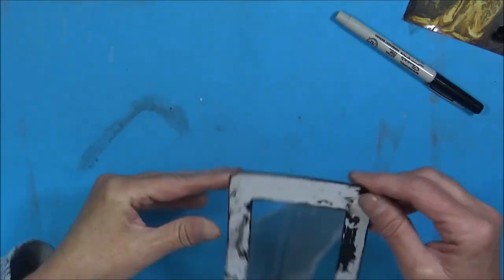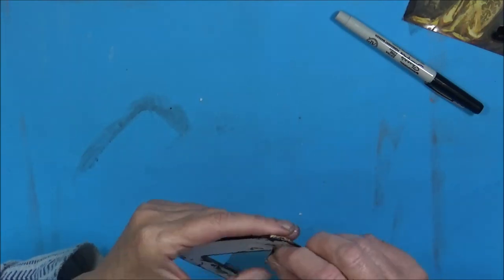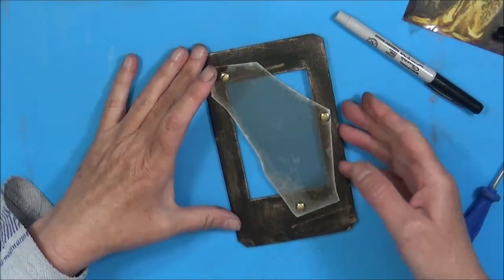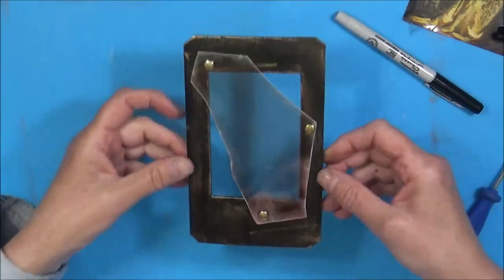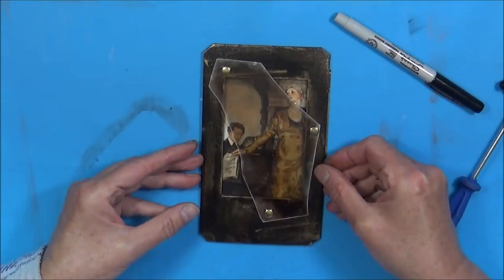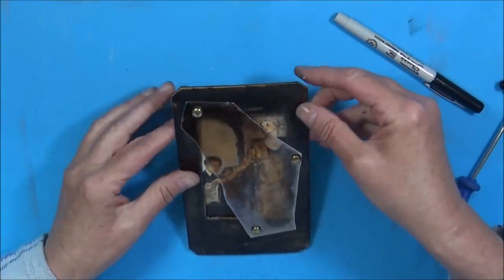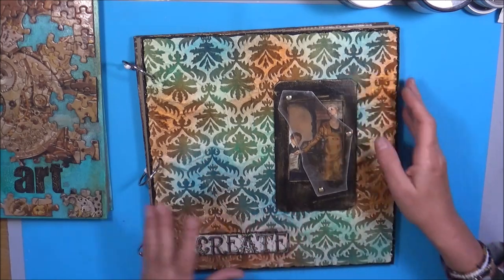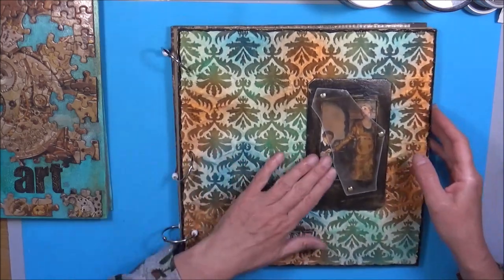I secure them to the back and it gives just a little bit of an industrial look and definitely a vintage, little bit broken look. I love the way the picture looks behind it. It covers half of her and his face. And then it was done, and I used E6000 to attach it to my cover.